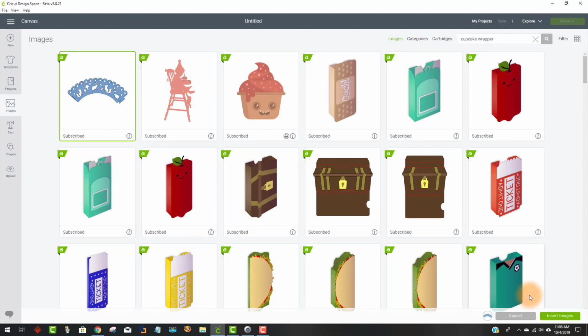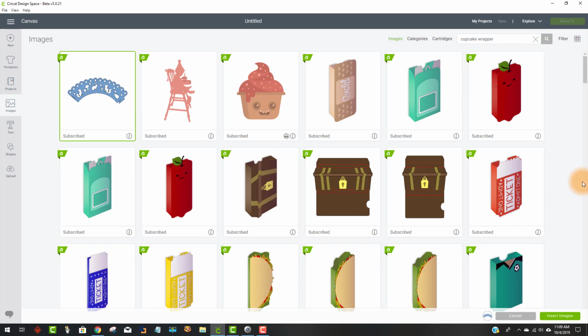And notice that that puts it right down here at the very bottom, which means I'm going to put that onto my virtual mat when I say insert images. I can click on it and get rid of it if I want to. Notice that X that comes out. If I decide I don't want it, like that, it's gone. But I actually do want it, so I'm going to click on it again. And again, it gets put down here in this trough.